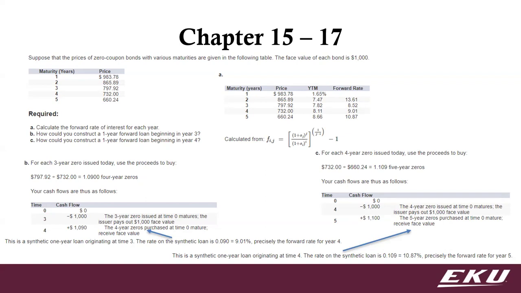And then as far as the loan construction, hopefully it sort of makes sense. I tried to use arrows to explain which one we're talking about. So, part B, we're making this 1 year loan that's going to happen at year 3. So we're going to contract now for something that's going to bridge us from 3 to 4. And then in part C, it's going to go from year 4 to 5. So that's what we're doing with those.